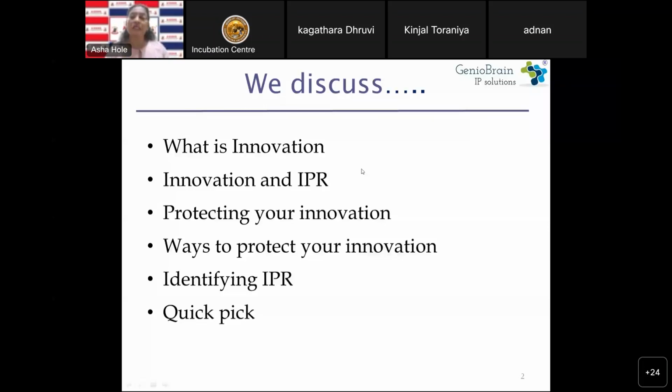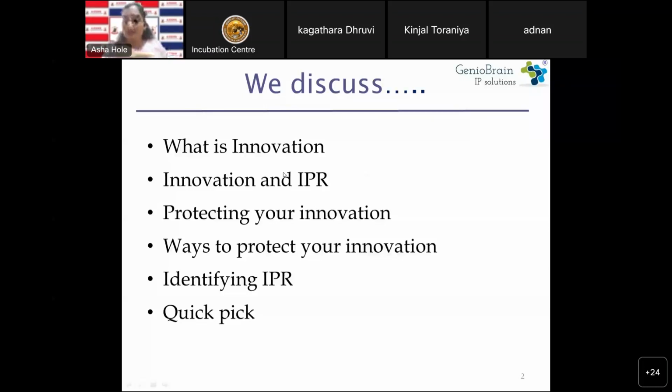First of all, we'll understand innovation first. What is innovation and the IPR that we are going to interlink with? The third thing, which is most important, is that you want to protect your innovation through IPR. So we'll discuss the journey of your innovation, because you are the scientist. That's what we are focusing on, and I'll call you all the scientists. You need to protect your innovation, right?